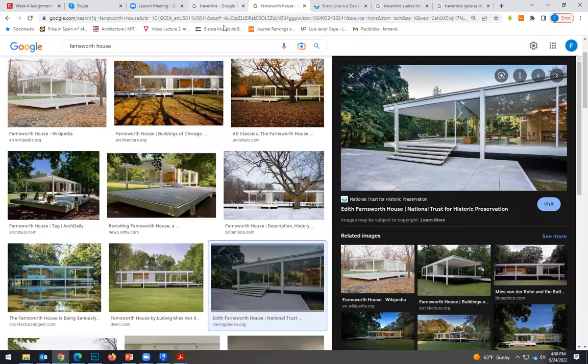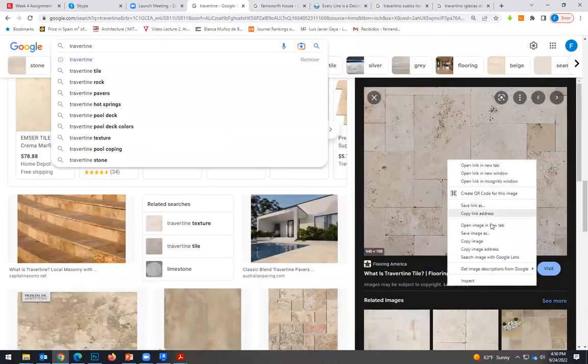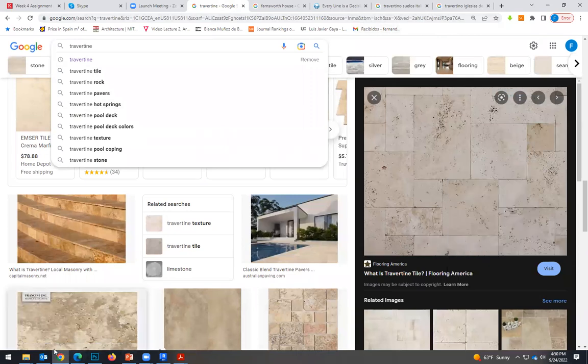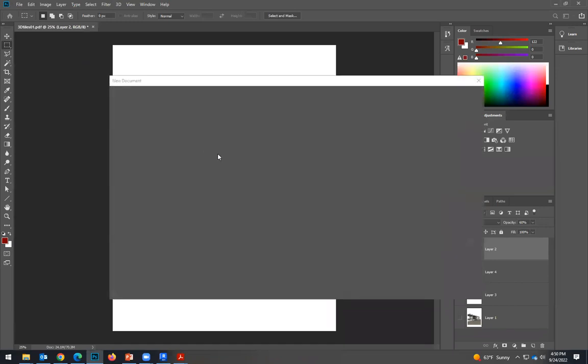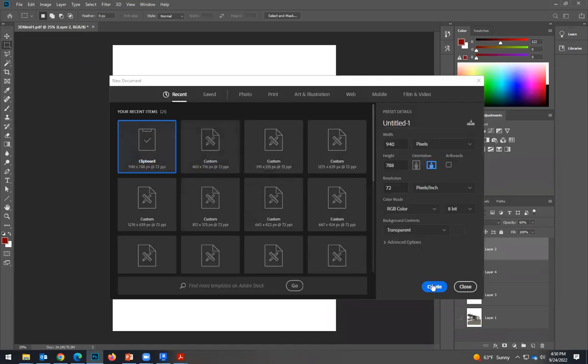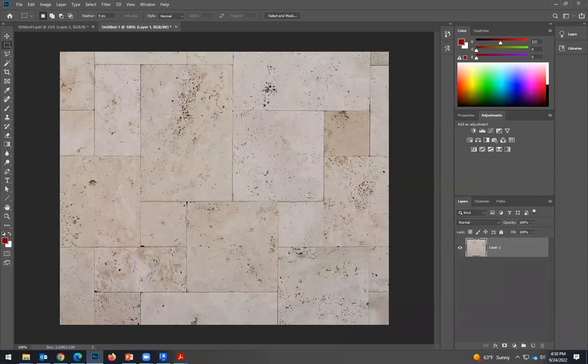So we have to find a texture that is travertine. I'm going to copy this image on Photoshop, and I'm going to open a new one, and I'm going to create this. Okay. Here you see that we do have tiles. I'm splitting hairs here, so probably I'm doing something that's too advanced.